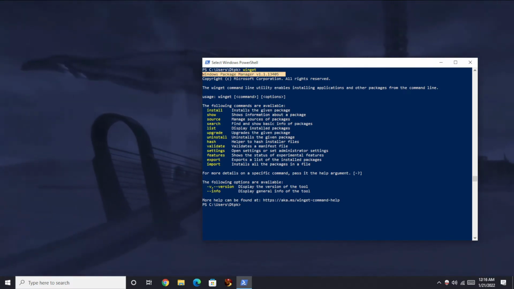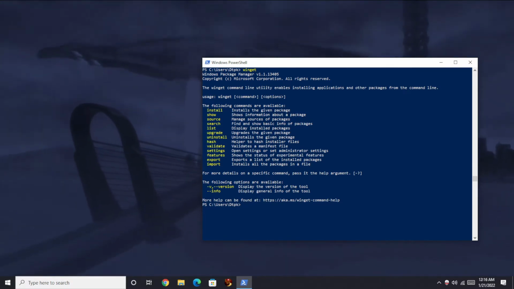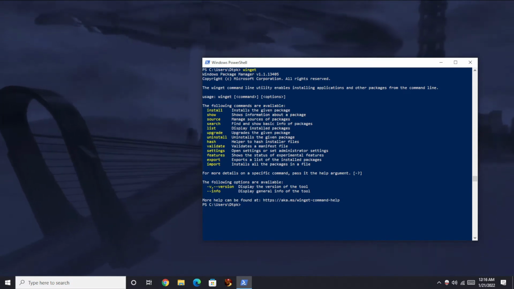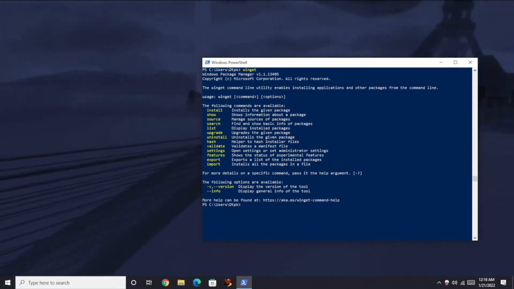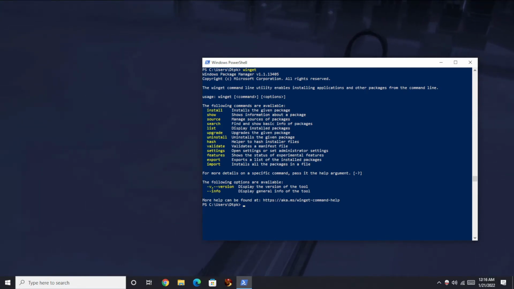Now that's cool and all on Linux, but why would we want this on Windows? Well, for the same exact reason for why you'd want it on Linux, for automation. You can batch install applications, batch uninstall applications, check whether an application needs an update without having to hop through multiple windows on your system. Overall, it's a very powerful tool and I highly suggest you guys look into it.